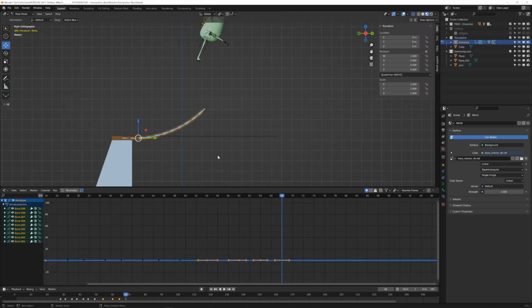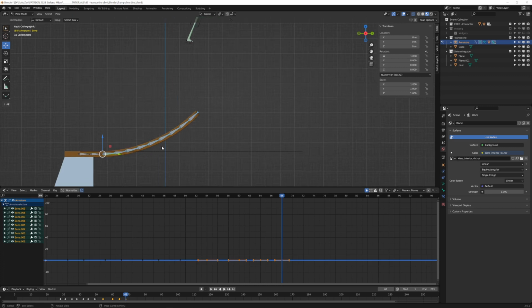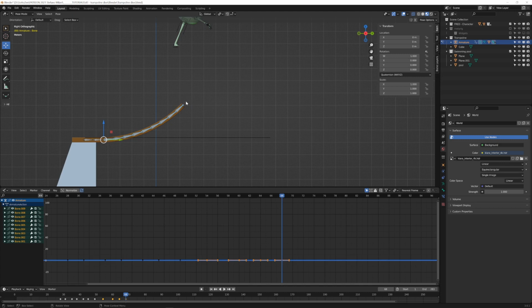Let's go back to pose mode once again for the trampoline, and we want from now on the trampoline to bounce by itself. The character is no longer in contact with it, so we can focus a few seconds and animate the end of its behavior.